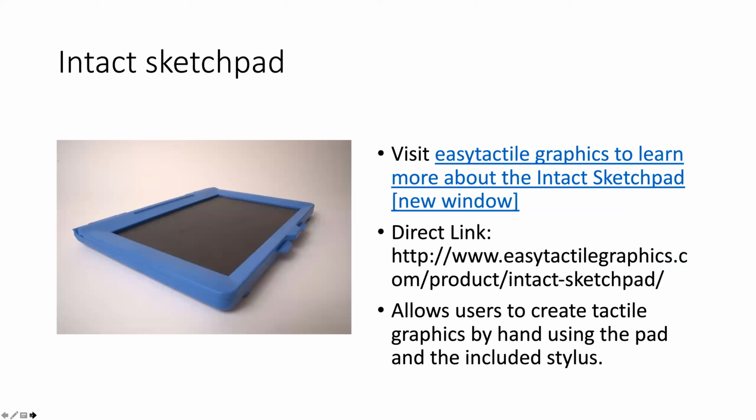It's $50. The in-text sketchpad is $125, or it was, inflation. It works almost exactly like the Sensational Blackboard, except you put a special kind of paper in this in-text sketchpad, and then you can create the tactiles, and they last a little bit longer. So, you know, it depends on how you want to do it. So I've made a lot of tactiles with that Sensational Blackboard, and then I put them in those protective plastic covers, and you know, they last pretty long.